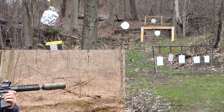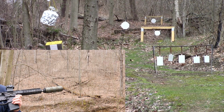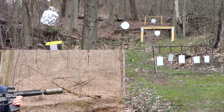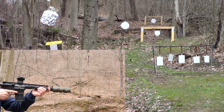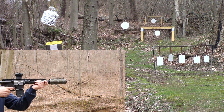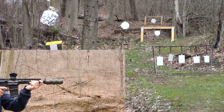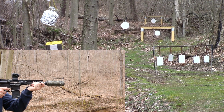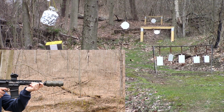I have repainted the range. You might notice the white targets. The orange from the last video kind of freaked me out, so we're back to white. Let's start out with the closer of the 2 sawhorses, get our zero in there, mid-range. There it is.